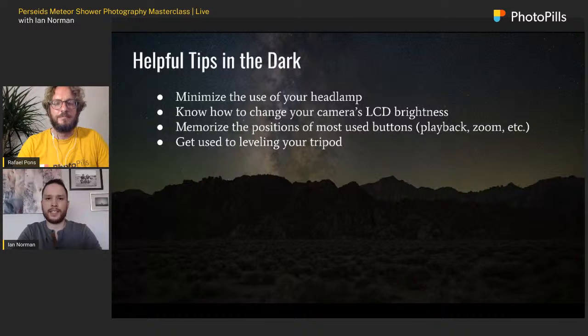That way, once you're set up and you've got your time lapse going, you can turn down that LCD brightness just to make sure that your camera is going to last throughout the night. I know that my Sony cameras, they leave the LCD on when it's shooting a time lapse. There's like no way to turn it off. So the best thing to do to save power is to at least lower the brightness.